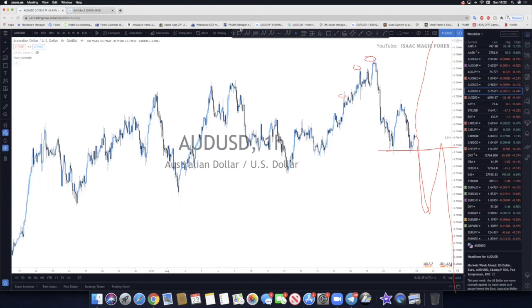There are two things that we have to look at: one side of the market will be stronger and one side will be weaker. Which side is going to be stronger? Which side is the weak? We have many pairs, about 10 to 15 pairs, and one has to be the strongest of the day and one has to be the weakest of the day. We can end up having Aussie dollar and US dollar 50-50, both of them at 50%. That means it's going to be consolidation, doing that for the whole time until one takes over.